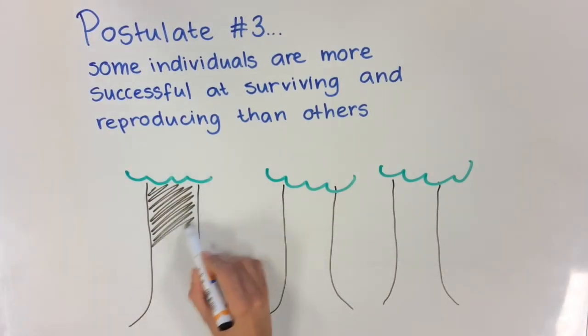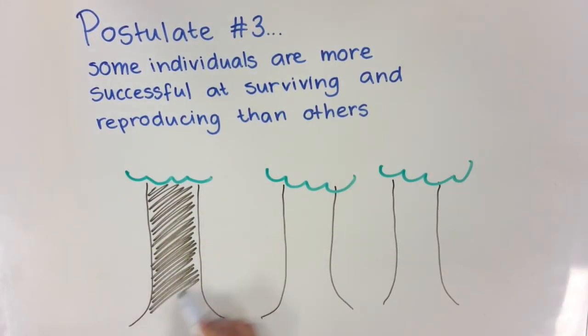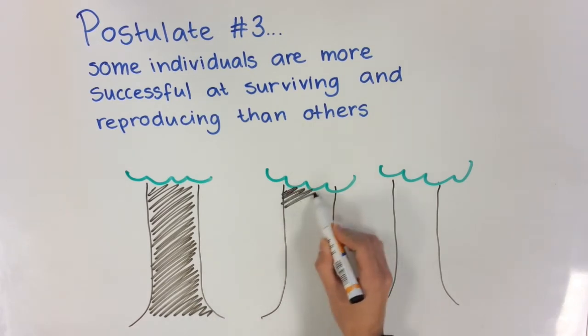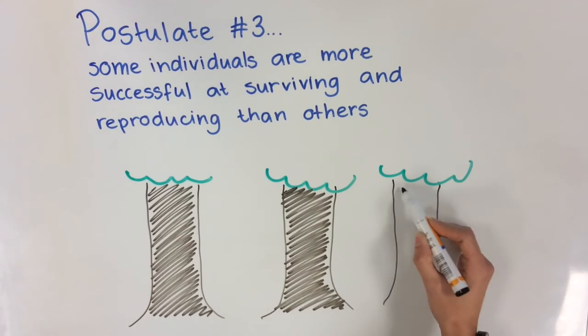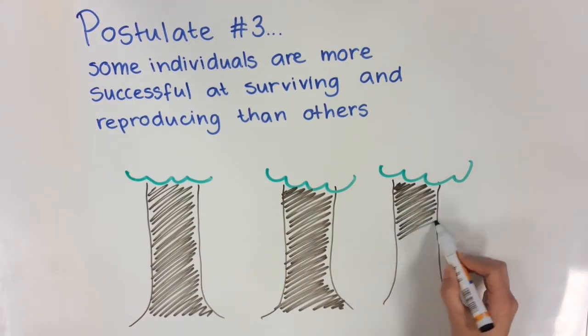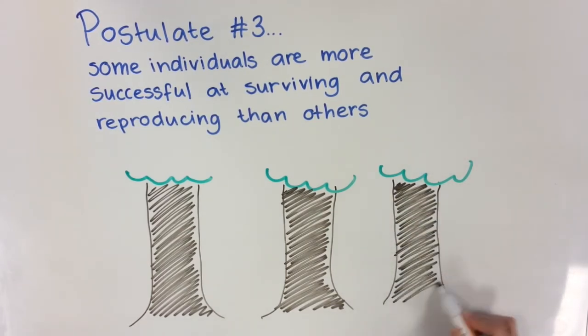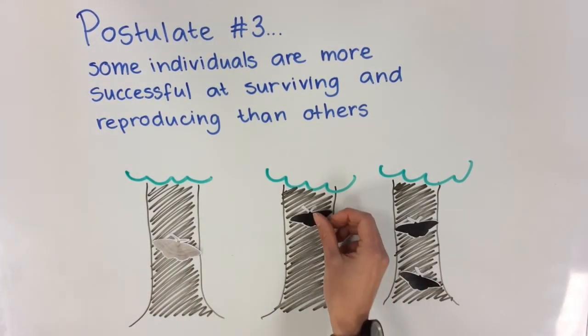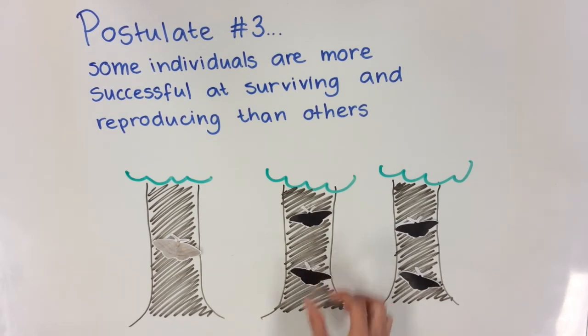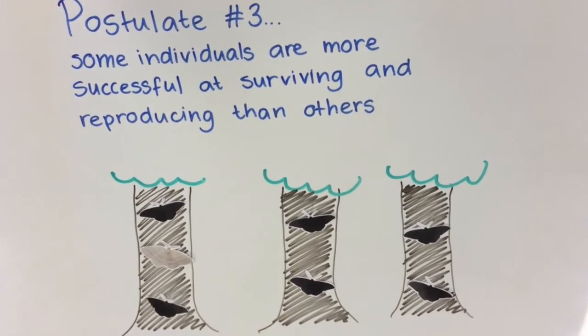However, during the Industrial Revolution, many factories were being built that ran by burning coal. This resulted in a lot of smoke in the air, colouring the trees dark. Light-coloured moths no longer had the advantage. Instead, dark-coloured moths were much better at hiding from predators. So now the dark-coloured moths were more likely to survive and reproduce, producing more dark-coloured moths. Over generations, dark-coloured moths became much more common than light-coloured ones.